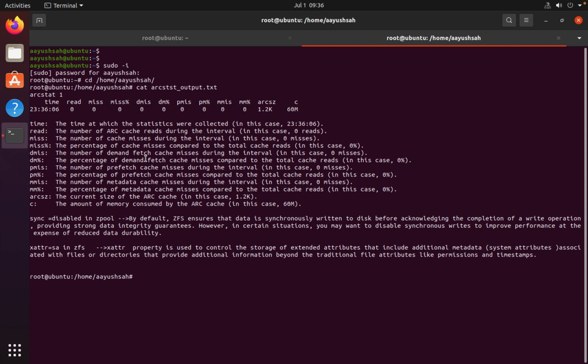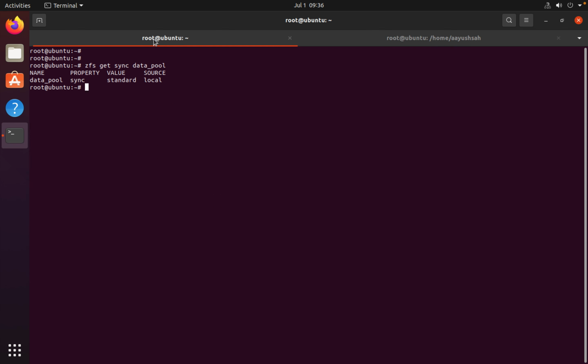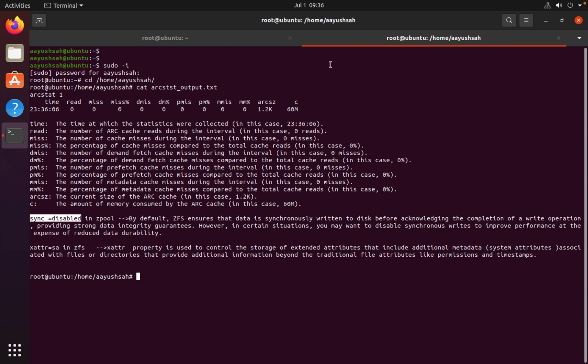I'm going to change this parameter from standard to disabled. By default, in the ZFS file system, data is synchronously written to the disk before acknowledging completion of the operation, so it provides data integrity.